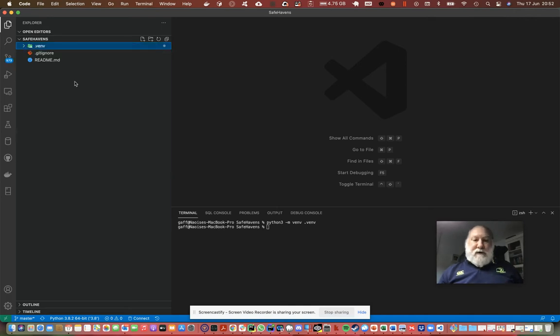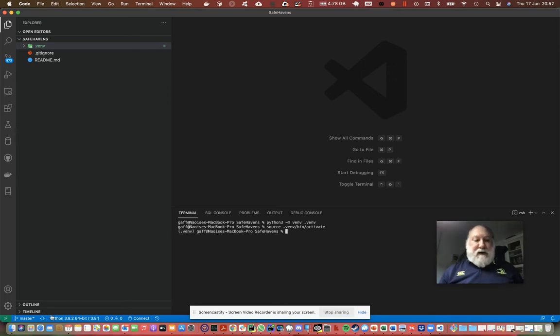Now, one of the problems, though, as we can see, there are two problems here. So we'll move on to that in a little second. One of the problems now is I'm still not in my virtual environment. So I need to type source .venv/bin/activate. And there you see I'm now using my virtual environment. That's what I want. So we're not done yet.